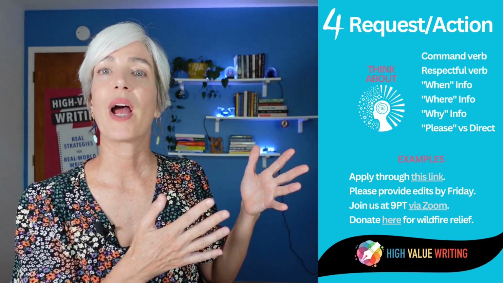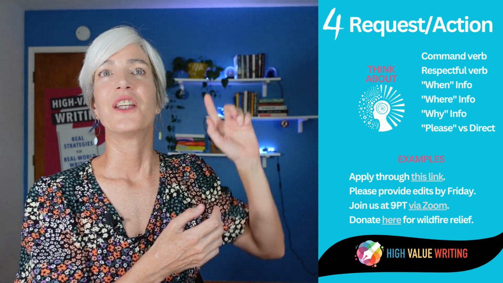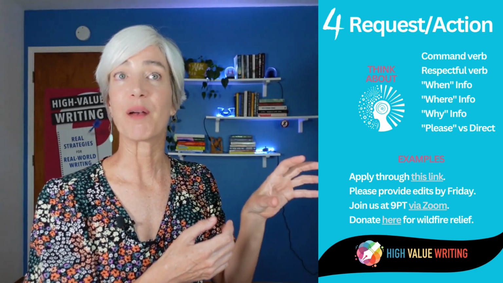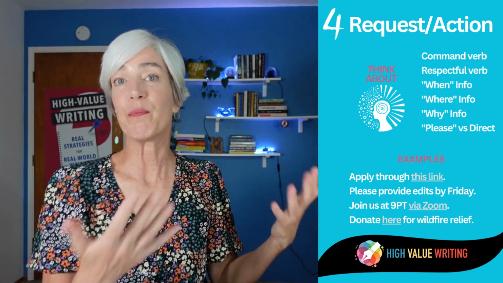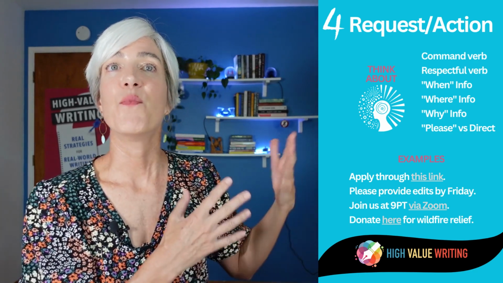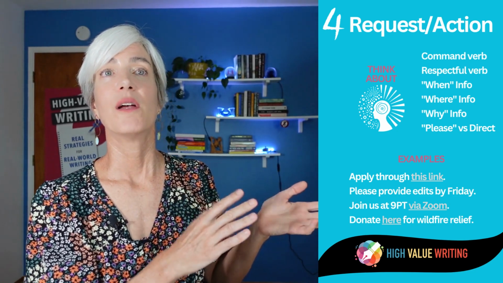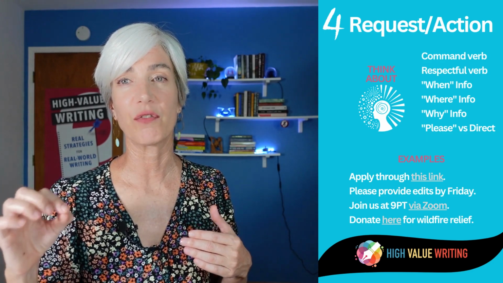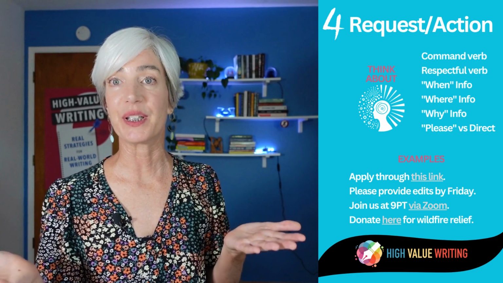To write a request, or when you're asking for action from your reader, you want to think about, what do I need to include? There's always a verb at play here. It's going to be in the command form, meaning do it, but you still want to choose a verb that's respectful. Maybe you're considering some of the other W's here, when, where, why. Maybe in some cases you're feeling like just saying your call to action with a strong verb would be too aggressive, and so you decide to put a please in front.